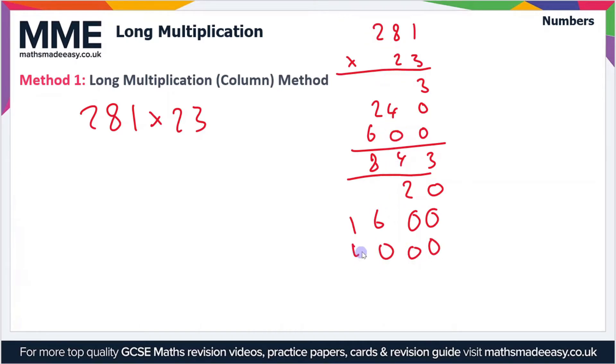We've got three zeros in and do 2 times 2 which is 4. So if we sum up these three values then we get 0 for this column, 2 for this column, 6 for this column, and 5 for this column.